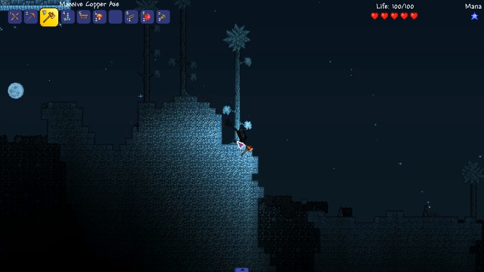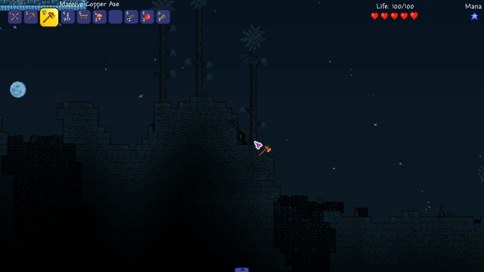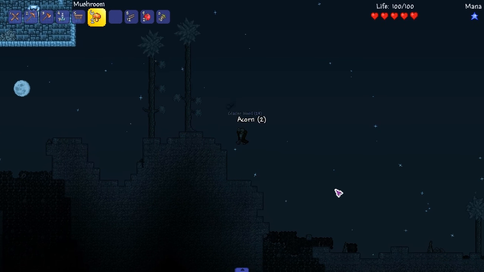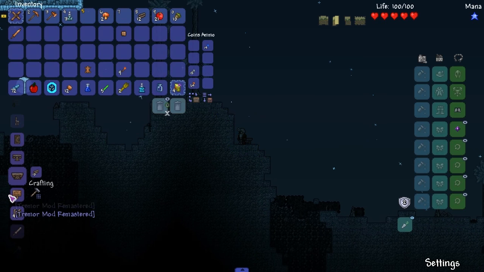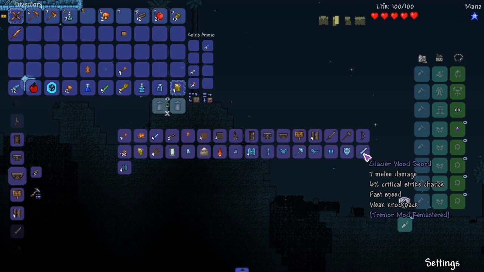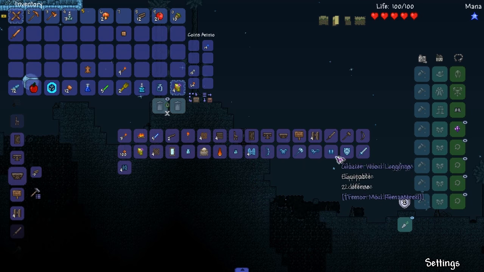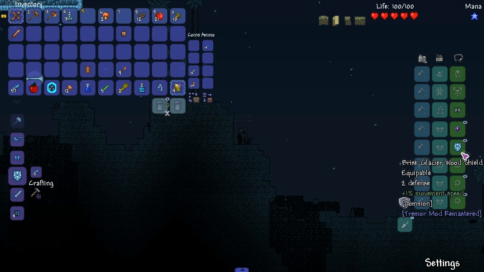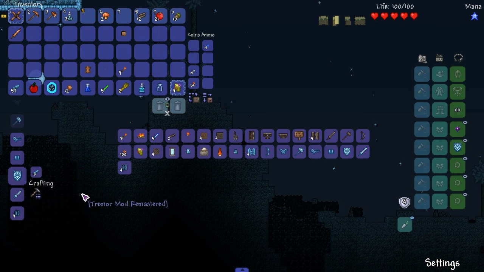Alright, well, hold on. I got a workbench. Got a workbench and we got some wood. Please don't. Get away from me. It's like a wolf. It's like a frost wolf. That dude's sliding really far though, so I don't think he can hit me. There's glacier armor. Glacier wood shield. Glacier wood helmet. Bitch, I'll take a shield. Keep me defended.